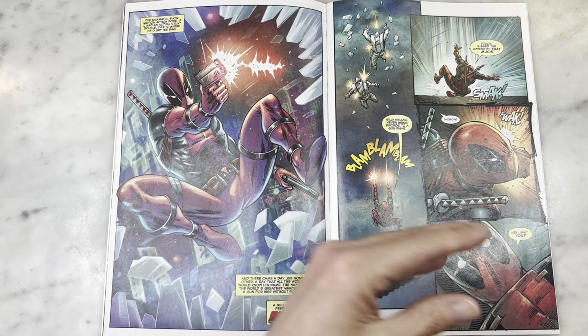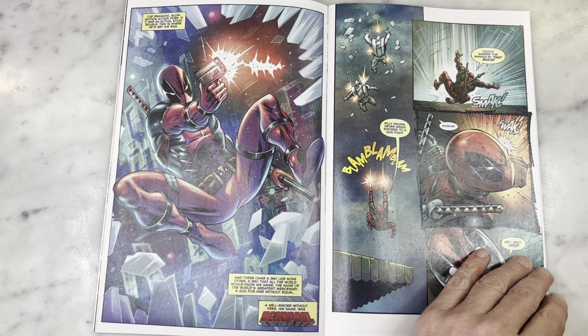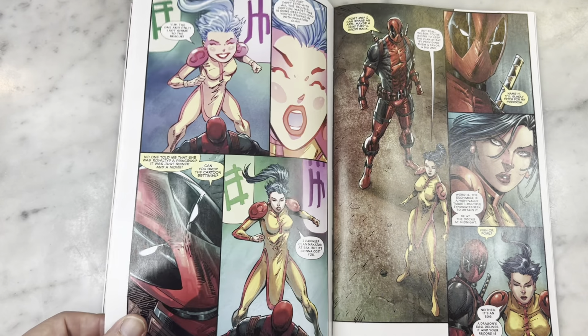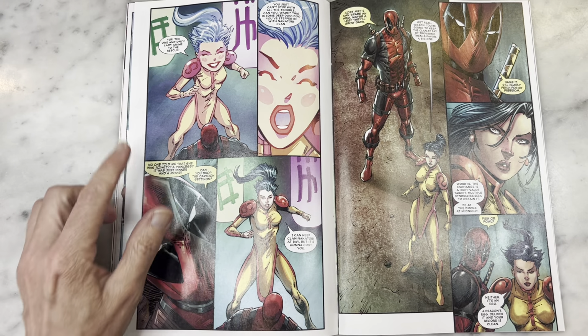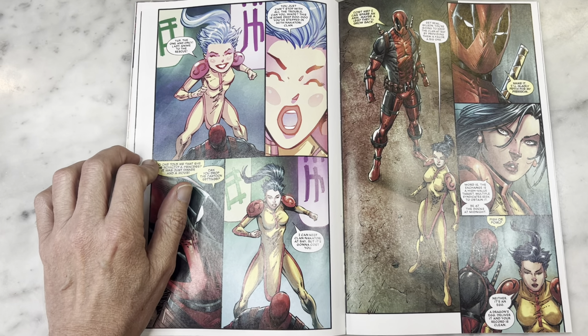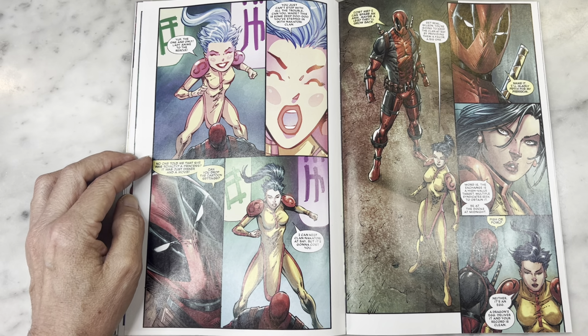But this looks very much like pretty much what you'd expect from a Rob Liefeld comic book. I found this character to be interesting in concept. Anima.